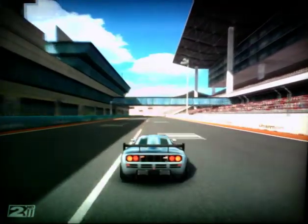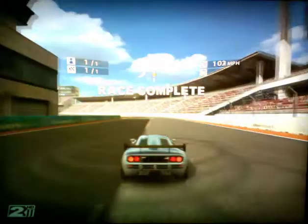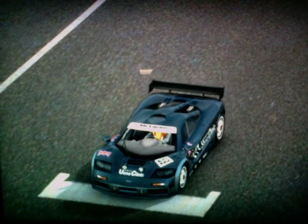Now, we're going to speed it up and just look at it part by part. We're going to do the first lap and then a flying lap to demonstrate what's happening here. Okay, so here we are at the beginning of the race. I'm full throttle right here.